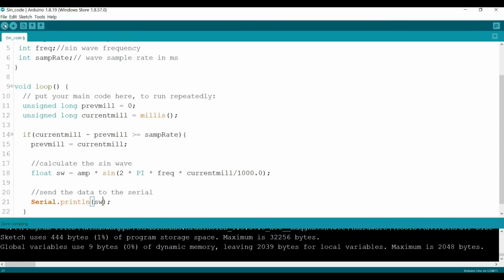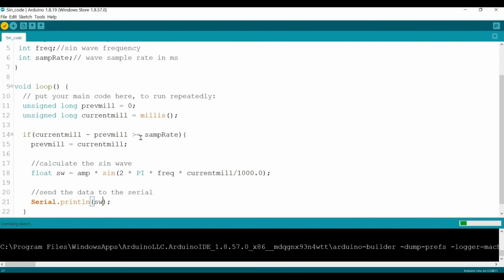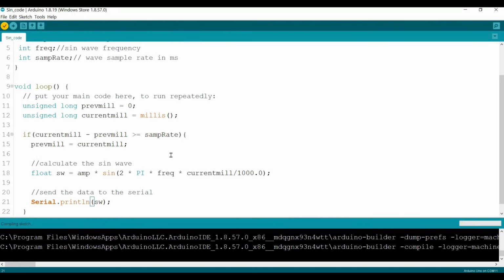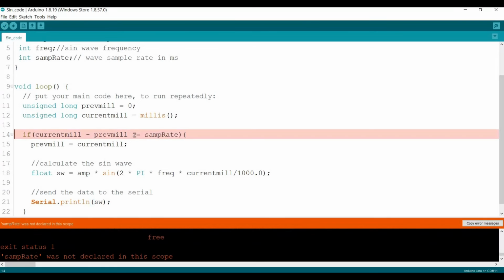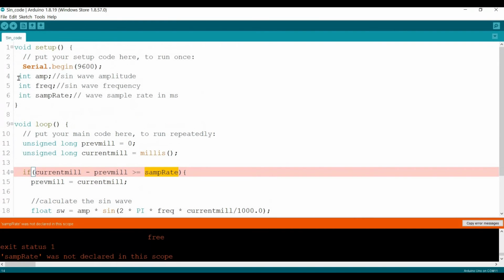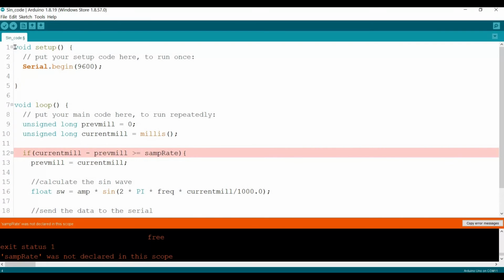Okay, so the compiler should be happy now. I guess we are okay. Since this one doesn't like it because we're only declaring here, let's take this one and make them global.